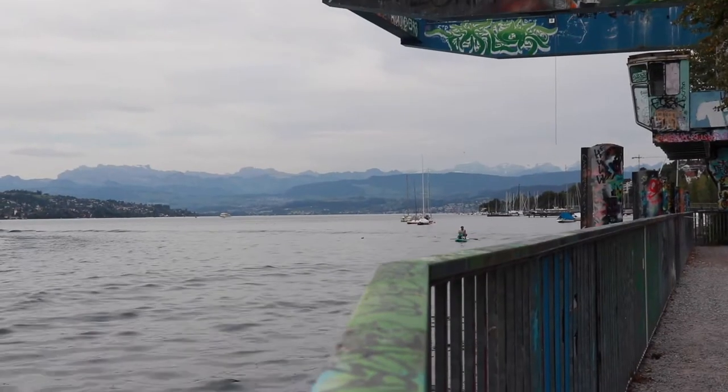Something I've been waiting to do all day is to get in this lake. I love cities, I really do, but what I like most is nature. So I love exploring a good city like Zurich. It's been a blast, but I went a little bit over my budget, 15 euros. But now, what I'm super excited to do is jumping in this lake.